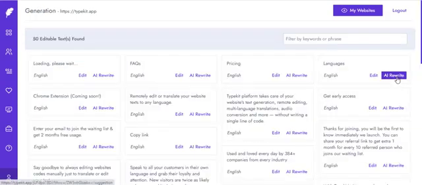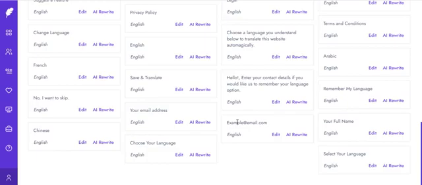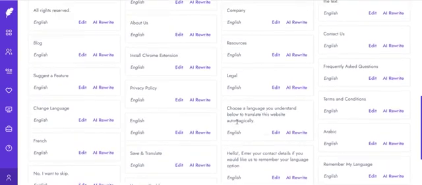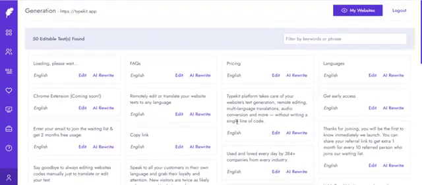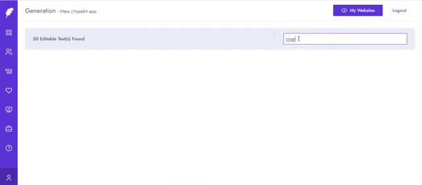Right on your translate page, you can also see all translatable text that our AI can help you translate or suggest text which you can change your front end view into. Right here you can see all the text. If I was to make some edits within my footer, if I have some errors within my footer, it could be copyright. So if I put it that way, I can also get to see the content. I could want to change this, so I can come over here and say edit.